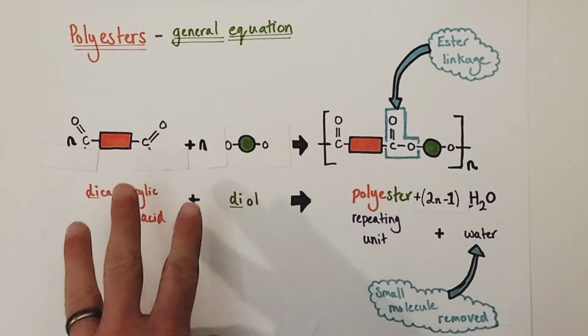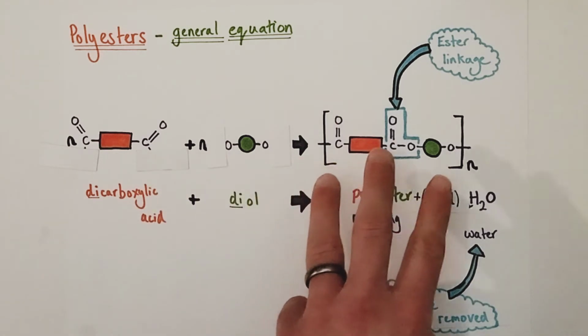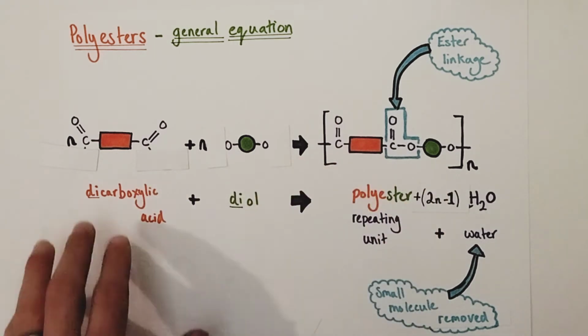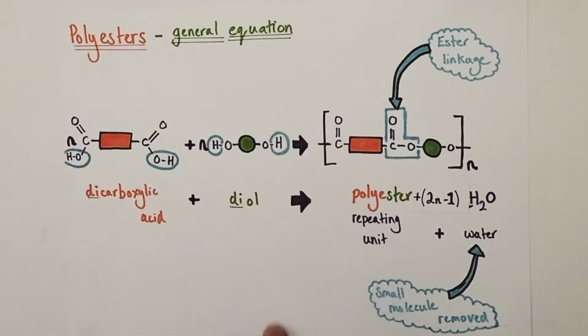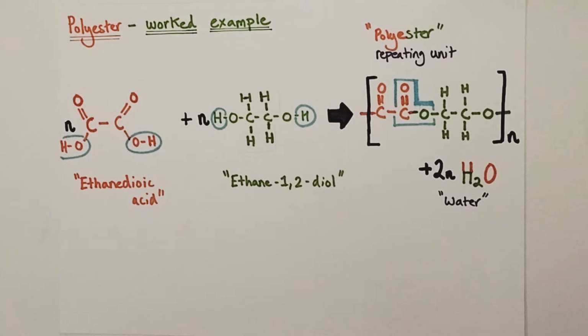I'm doing this to help you visualize how you would form the repeating units shown, but in reality, when you draw these for yourselves, all of these groups would be shown in their entirety, and this would be the layout of an actual equation. Okay? Brilliant, let's move on. Our first worked example is an excellent example of a GCSE level condensation polymerization question.